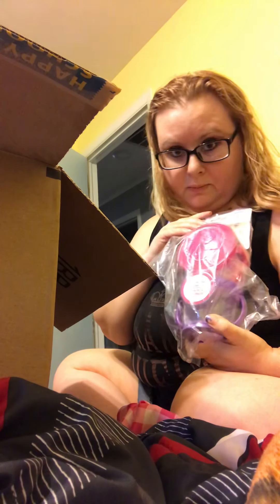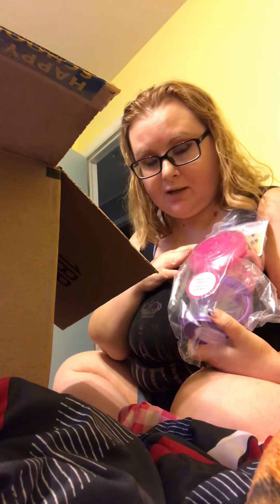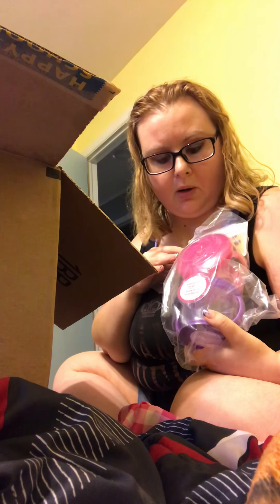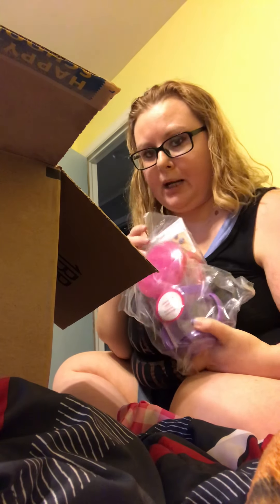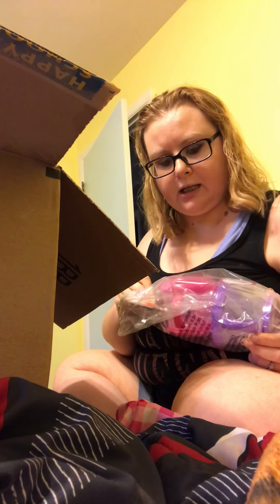I got her these snack cups. These are great. She can still make a mess — she can still dig in them, but she can't just shake them out. She has to literally push her hand in and take out piece by piece. So these are really great if you don't want a mess and your kid likes to watch TV and eat snacks.